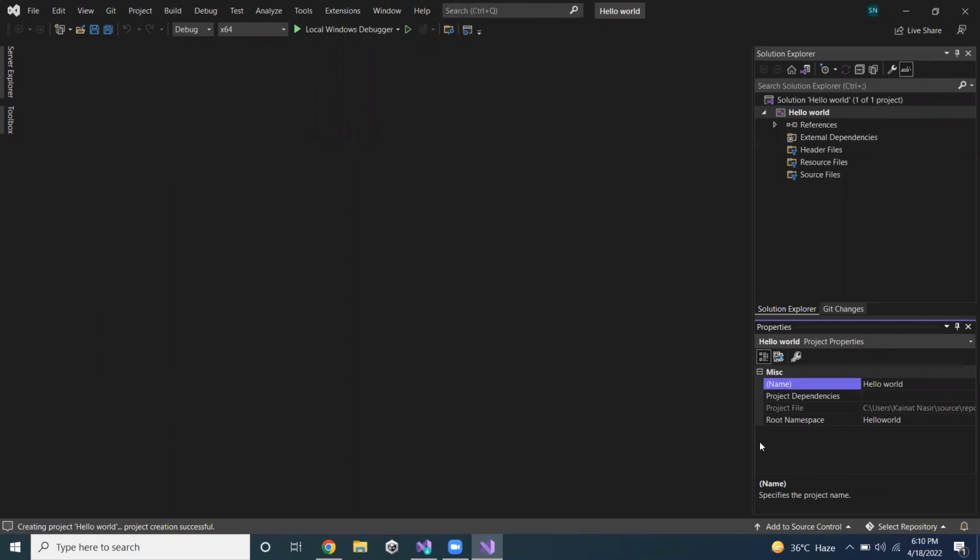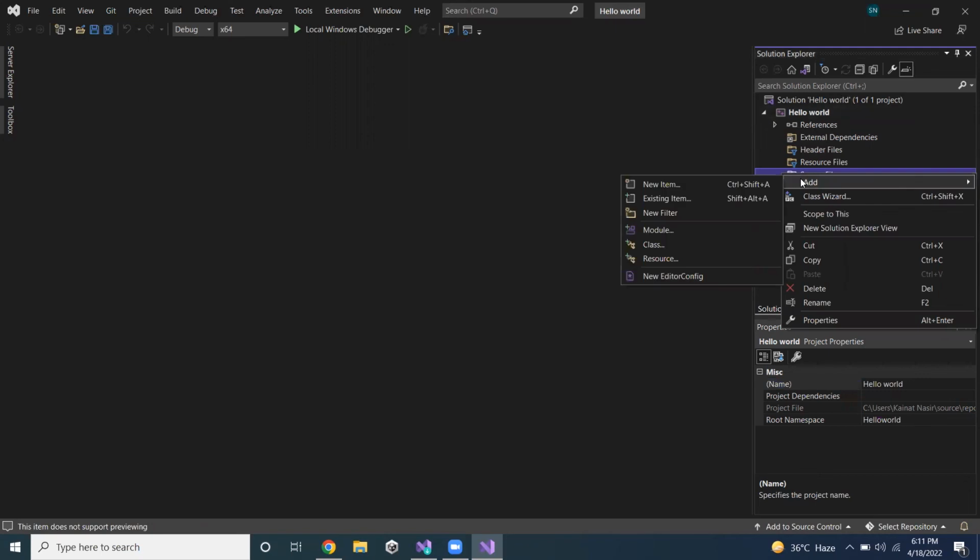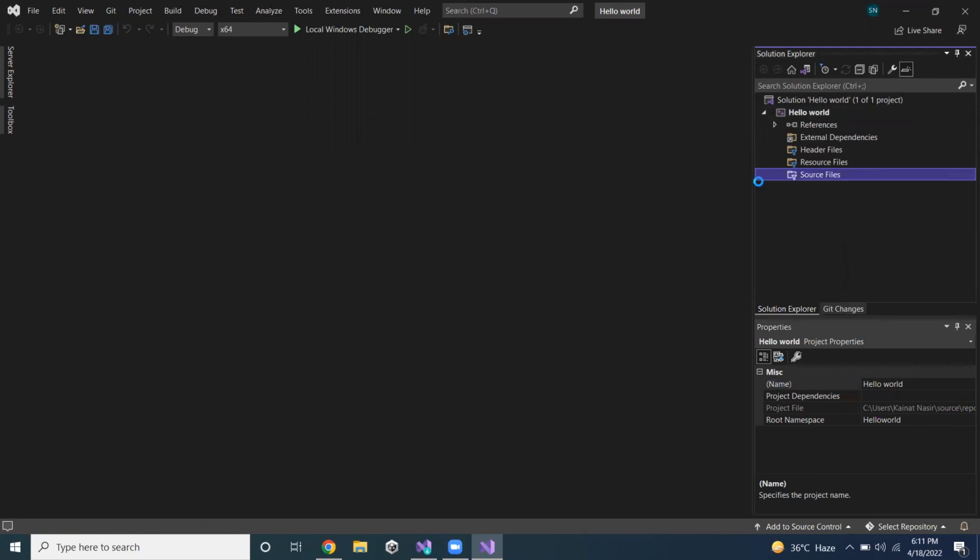After that, you have to add a source file in your program. Now, source file is a file on which we have to write our program. That could be in any programming language. So I'll be right clicking on the source file and add a new item from here.